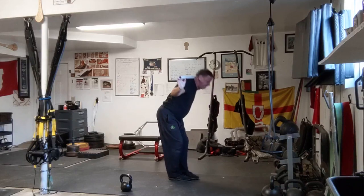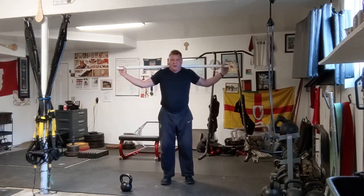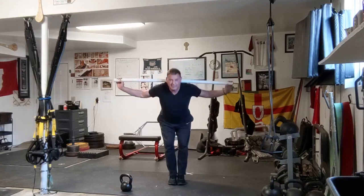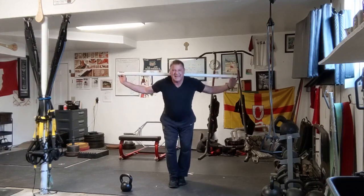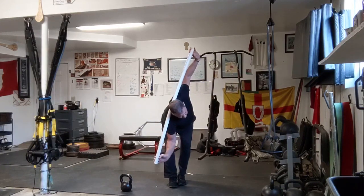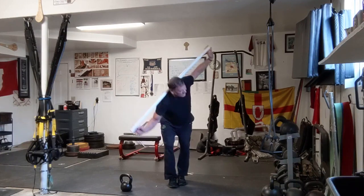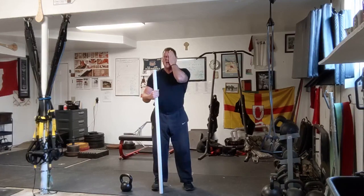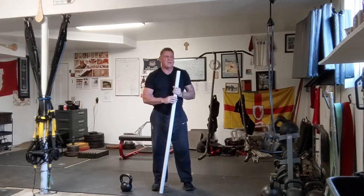And now I'm going to pack it. That's the windmill stick. I'll do it this way and go to the right, otherwise I'll walk in circles all day. T-position, dead pharaoh feet, butt back, stand tall, right foot slightly ahead, hinge back, right elbow goes inside right knee, close my left eye and look for the ceiling, and come back up. Closing one eye makes me completely turn my head. That is the windmill stick.